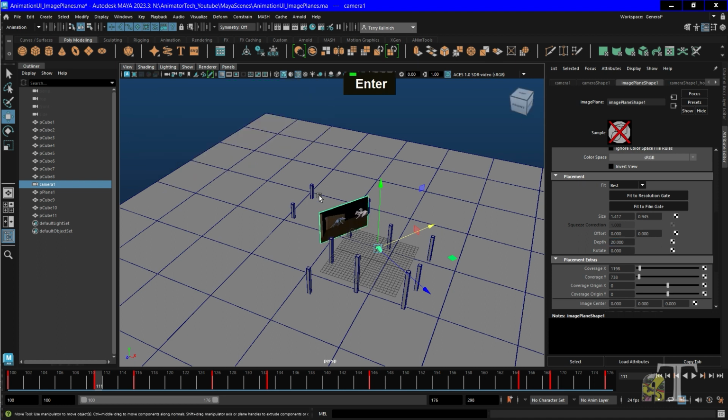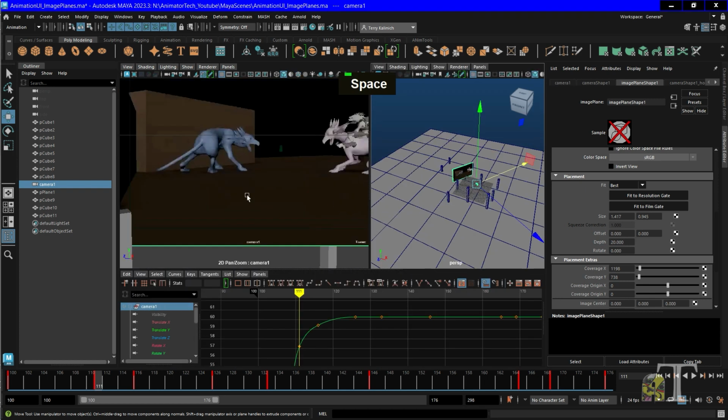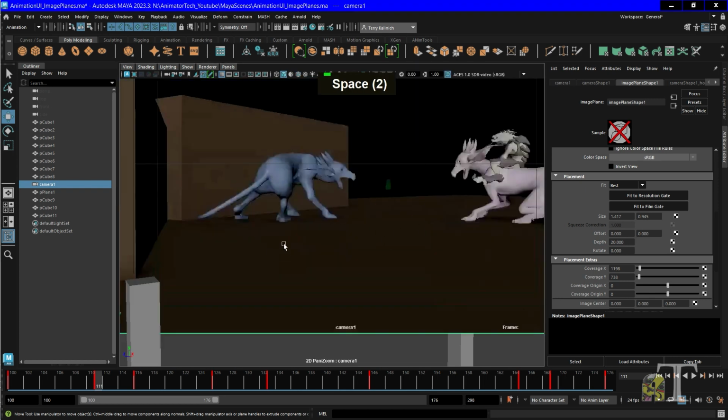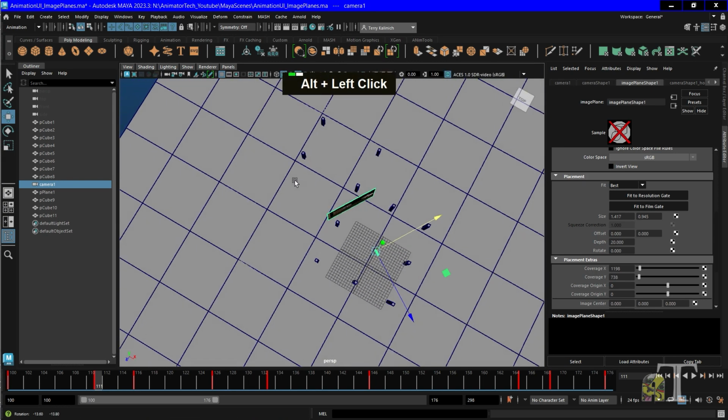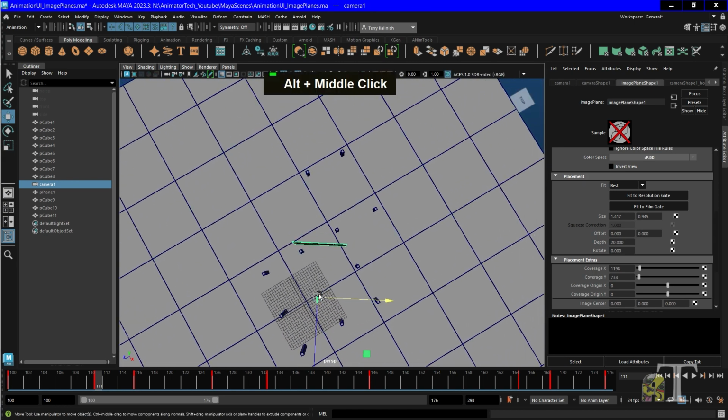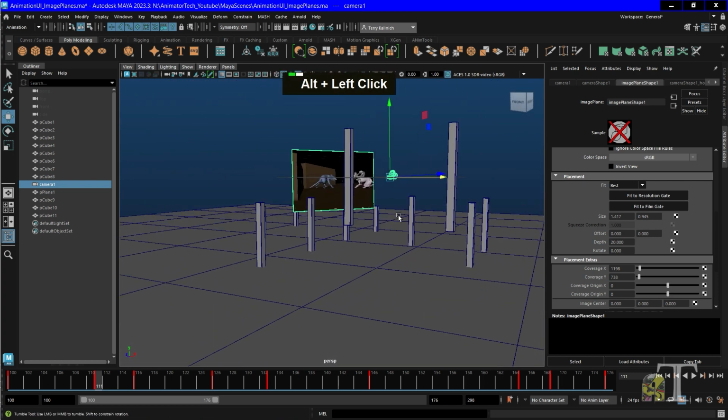So it got smaller, but from the camera's perspective, it's the same size. That's simply because it's like a cone of your camera angle. So as things go farther away, this edge gets wider and wider and wider. So that's the reason why the image plane got smaller as it got closer.